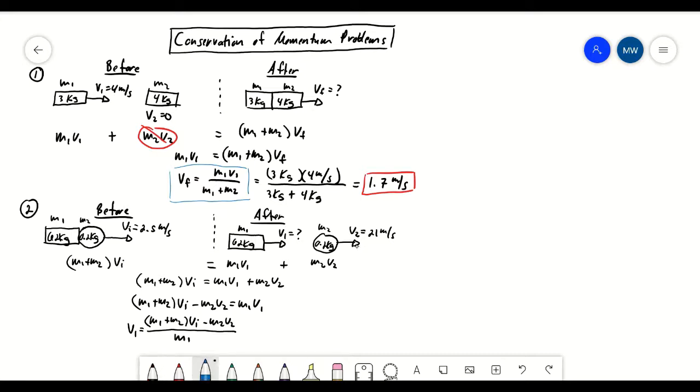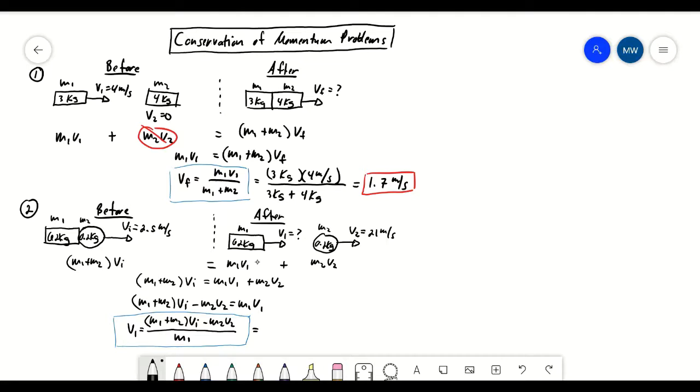So this equation, which clearly is not on a formula sheet, we derived it using conservation of momentum, right? All we had to do is use P equals mv for each of the objects, recognize that momentum before has to be the same as momentum after to get our equation. Once we have this, we just put the numbers in.